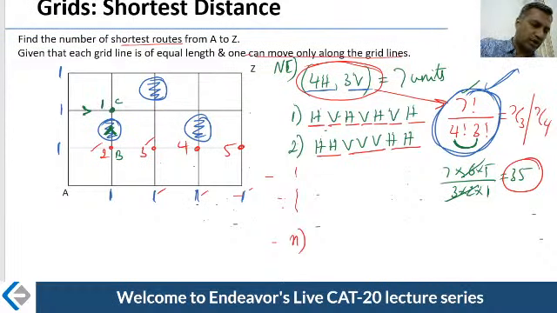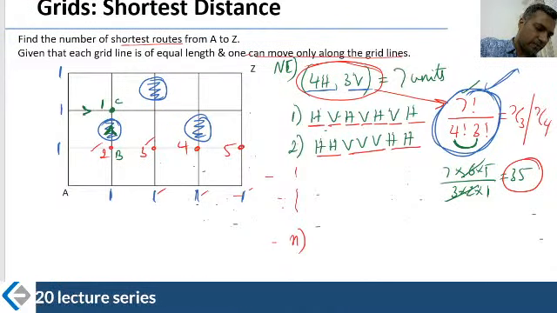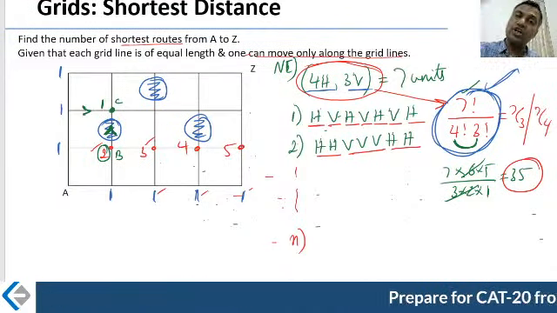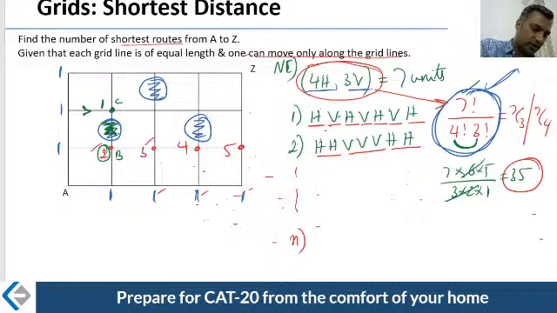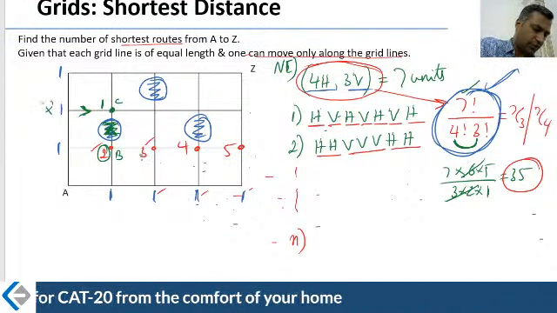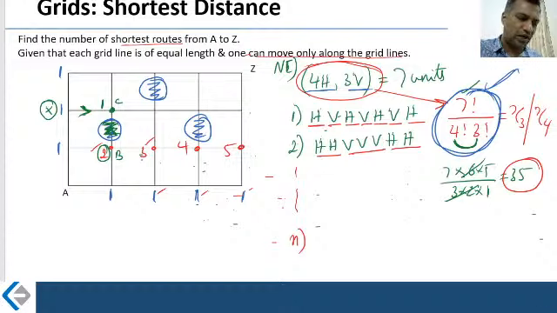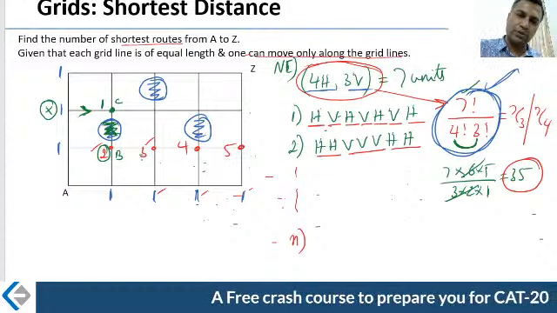C can be reached in only one way because you can't come from B. There is a node value 2 here, but I can't use that node because there is a water puddle here. I can't come via that. Therefore, there is only one way to approach C, that is from this particular place. Call this point X. You can only come to C via X. That's why the node value of X, 1, is the value of C. Therefore, there is only one way to reach C.